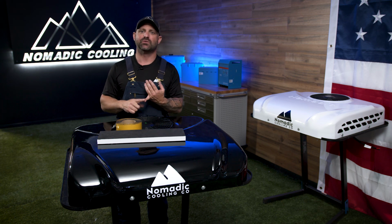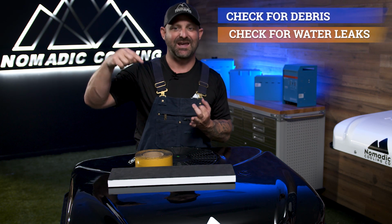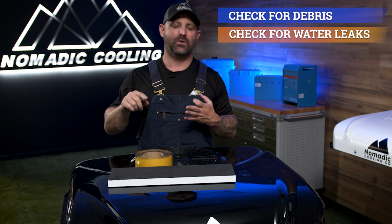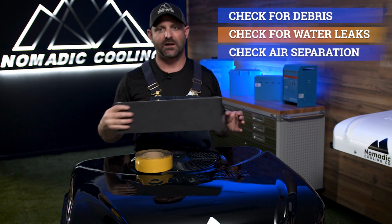So let's go over the things we're going to do one more time. We're going to check the top of the roof for debris inside the air conditioner. We're going to hose down the air conditioner. We're going to make sure that no water is leaking into your van. Water outside the van, good. Water inside the van, also bad. And then the third thing we are going to check, Kenny, is our air separation between cold and hot. And if we need to fix it, let's just go ahead and get that fixed.